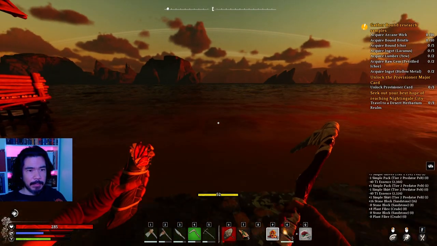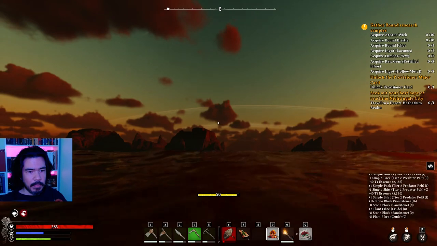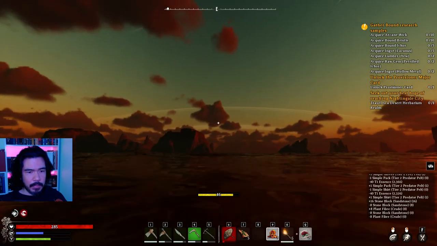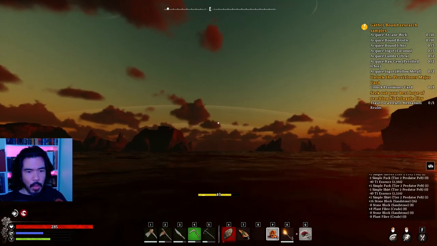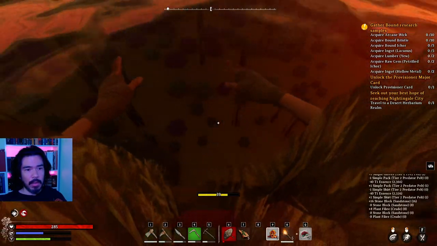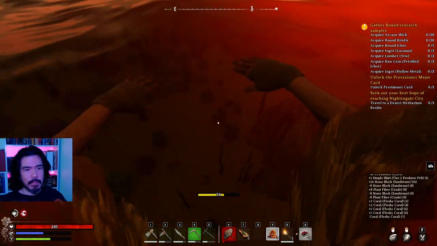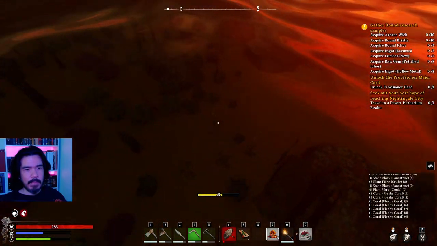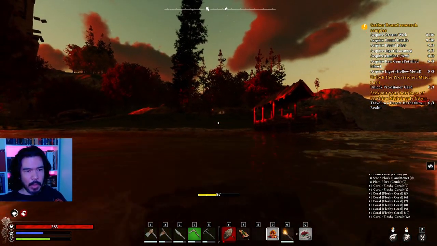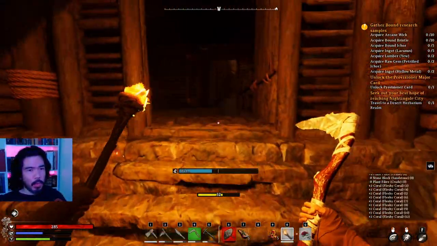Nice little sunset. So go out until you can basically see these things. And those are all coral. Okay, we're running out of stamina, so let's go back. So that got us about 12 coral.